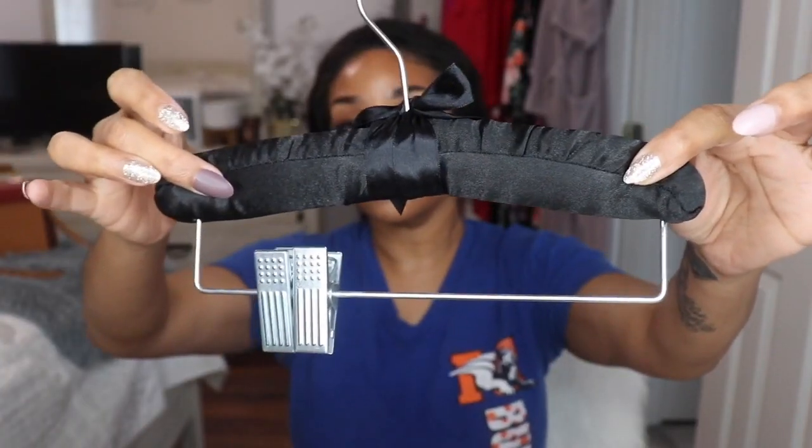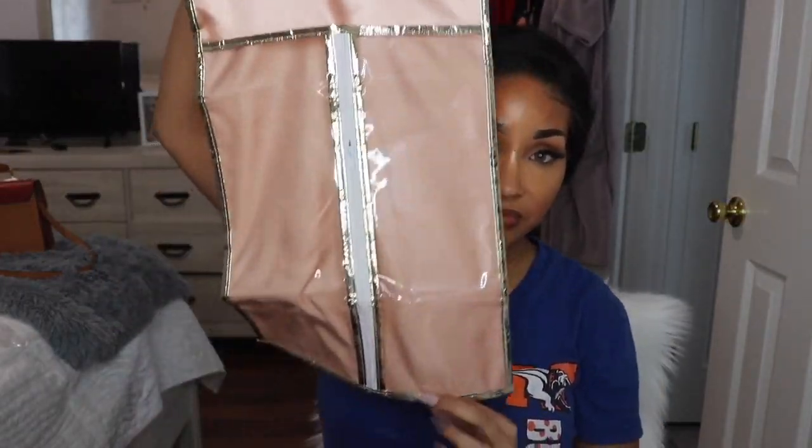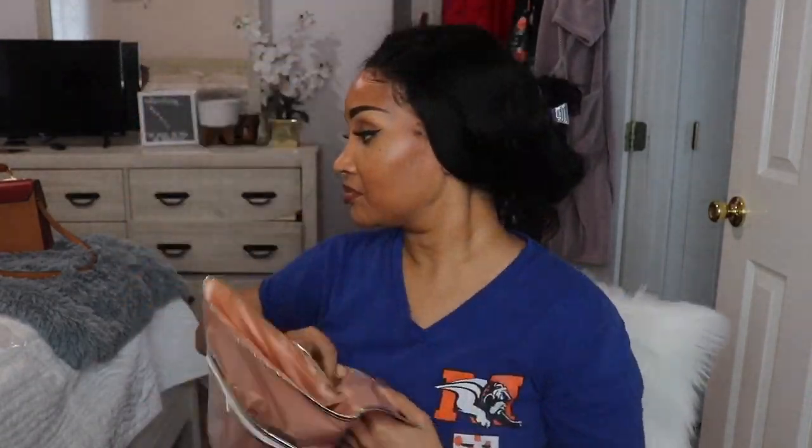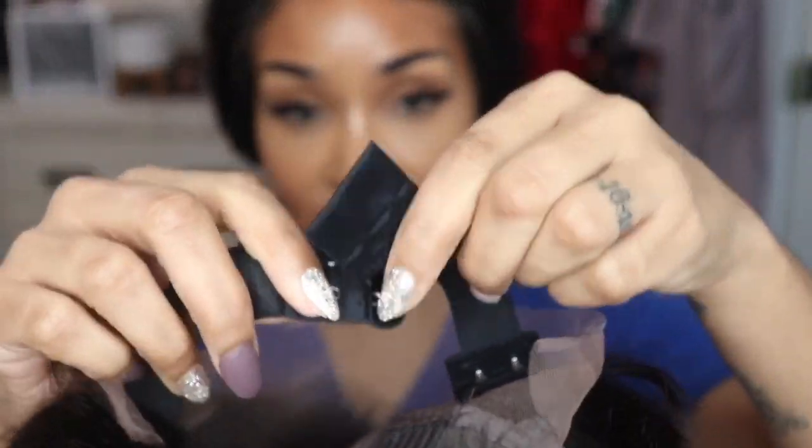Right here I am showing you guys what all came in the packaging, and right here I am showing you guys something that they have on sale. This is just like a wig bag as well as a wig bonnet. The company did say they will have these products on sale, so if you want to check them out, definitely check them out. And right here I'm showing you guys the cap construction. This unit does come with your standard two combs in the front, one comb in the back with adjustable straps.